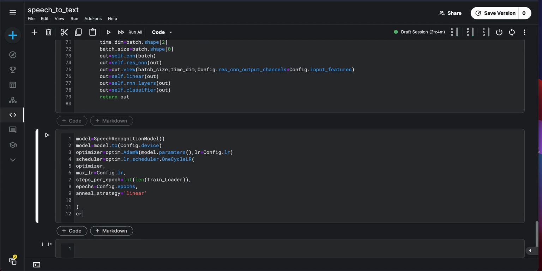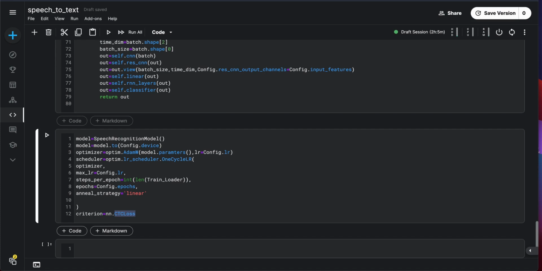We need to define a criterion equals to nn dot CTCLoss. What CTC does is it is going to give you the logits for each of the timestamps. Sometimes when we have audio timestamps, we might not be able to understand what is the character or alphabet that should be produced at that particular point in time.